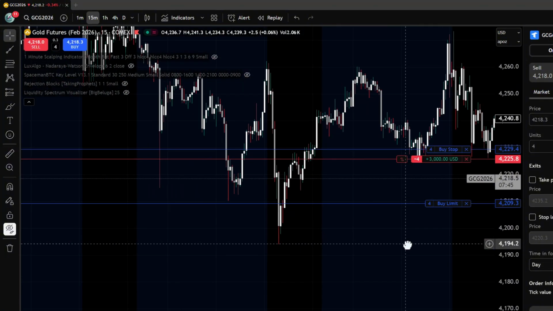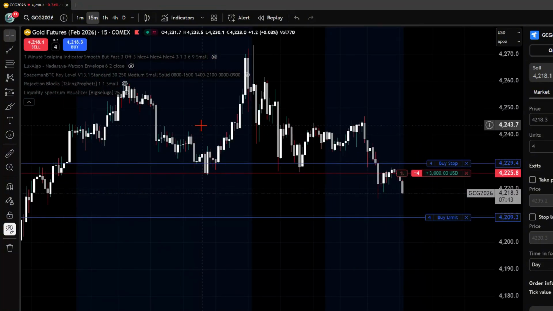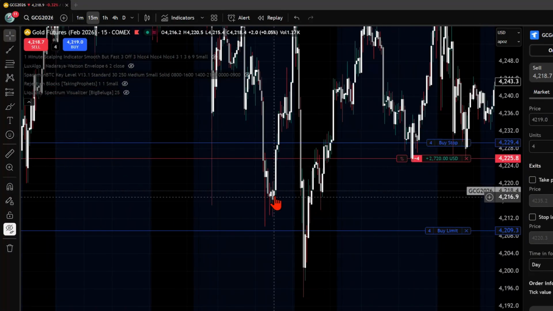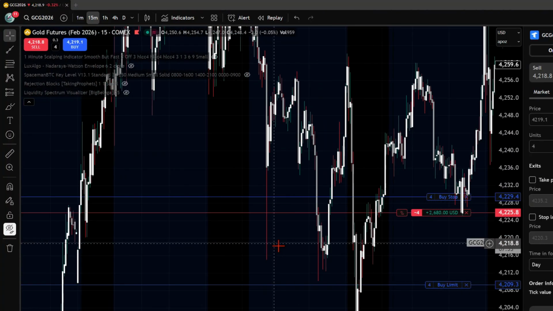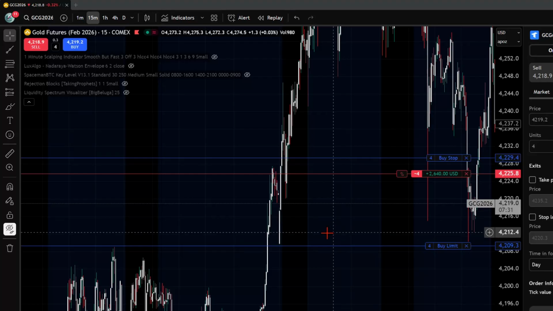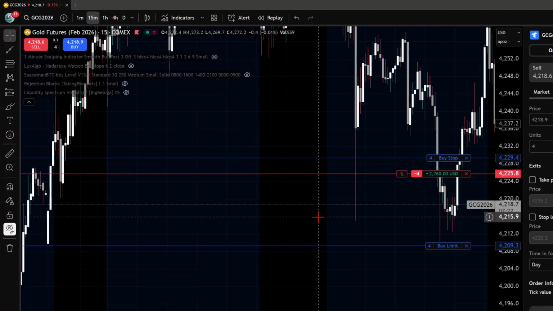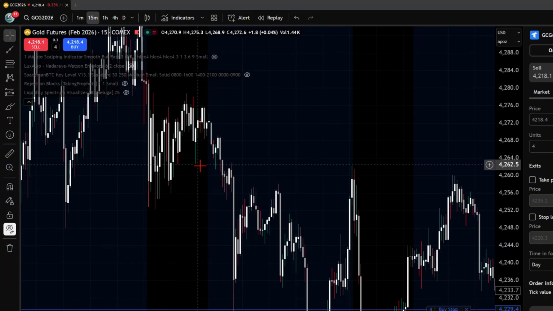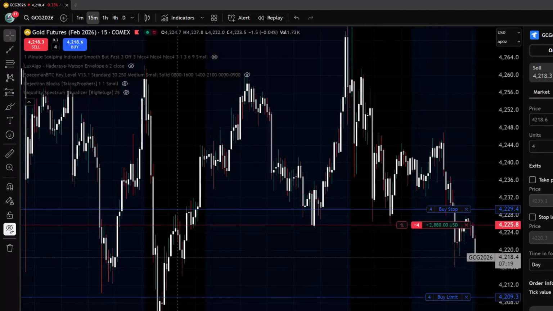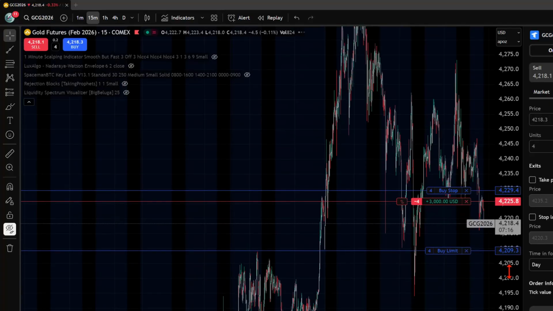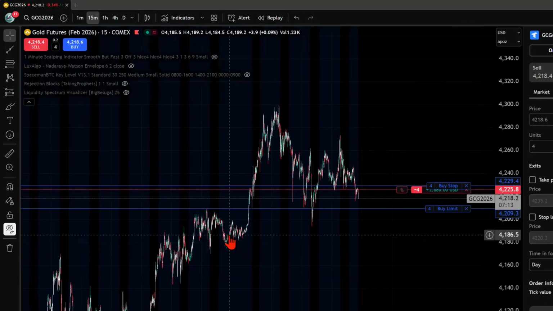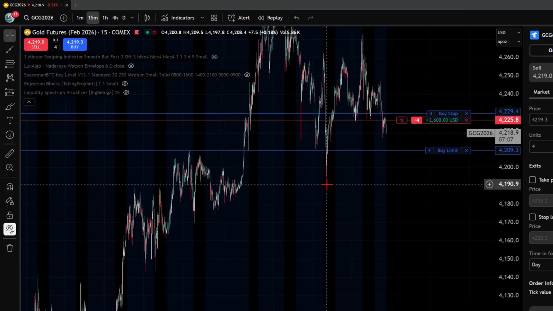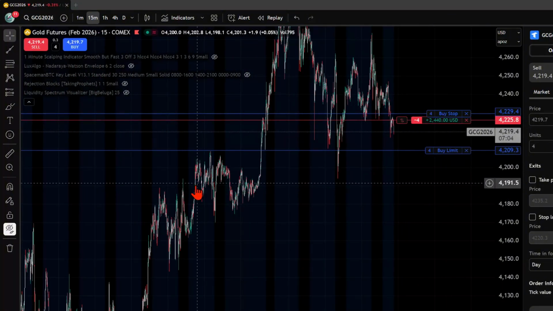So yeah, or even right here on this smaller scale, right? But I'm looking for areas that haven't created support yet. And I think this is a really good example where it wicks off right at the base of this candle here, or the tops of this area. And then comes back up, tests higher resistance areas, and then drops back down again to come test untested support and resistance areas. So the market price will always go back to where price has been, where it's come from, and it's been untested, right?